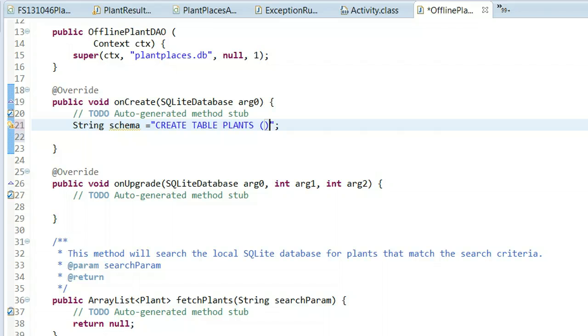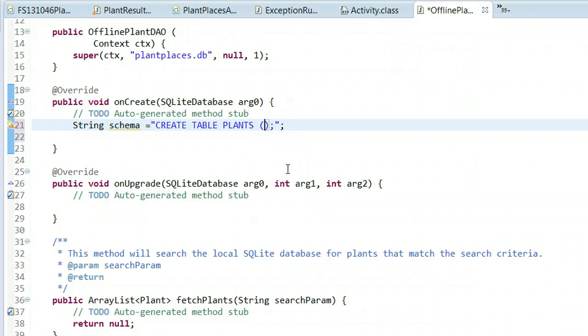Let me add a little more punctuation here. We need a semicolon to terminate the string. We also need a semicolon to terminate the SQLite create table line. So a little bit goofy syntax. A good idea to set it up like this right at the start so that you do not forget one of the close semicolons and you don't forget the pluses like so.